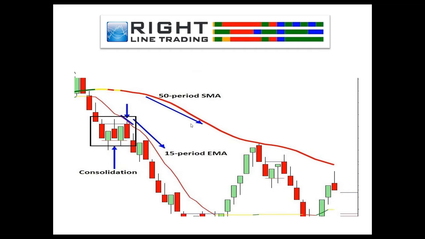So how do you define the trend? Well, we define it very carefully. When the SMA 50 is down, and when our proprietary 15-day is down, we know that the market is trending down, and the prevalence of a continuation trade and follow-through is going to be high. If you look here, when the modified 15 is yellow, that defines chop for us. And we cannot trade a non-trending market.